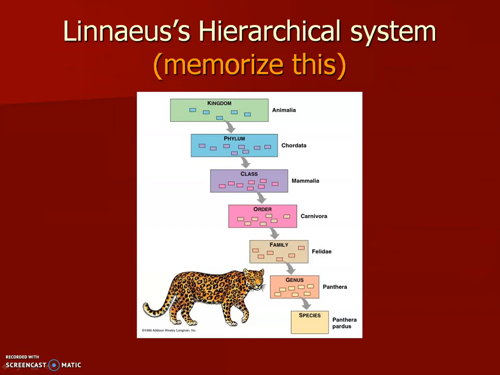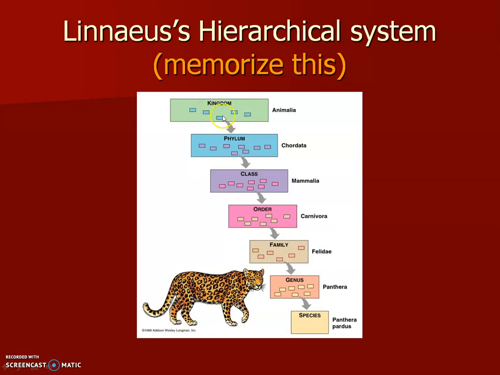Okay, Linnaeus's hierarchical system for naming organisms or classifying organisms. Notice it is a hierarchy, and this diagram is showing you there's 5 kingdoms of life. 1, 2, 3, 4, 5. And this particular one would be the kingdom Animalia. Within this kingdom, kingdom Animalia, remember there's plants, there's funguses, there's protists, and there's bacteria. Those are the other kingdoms.